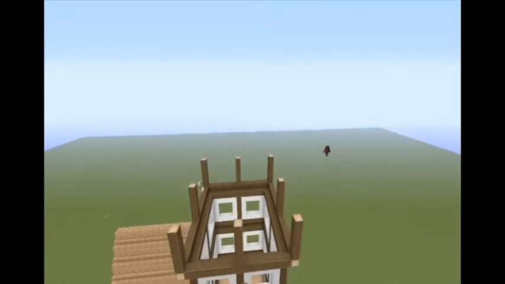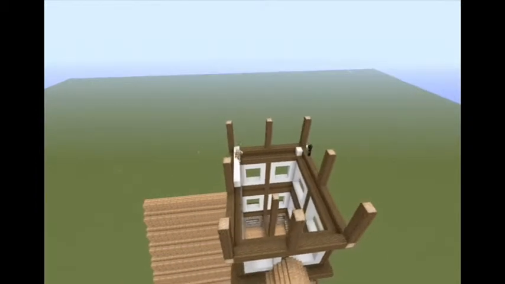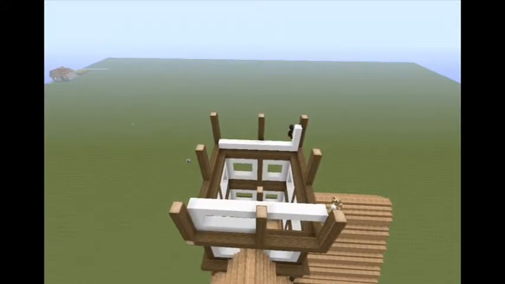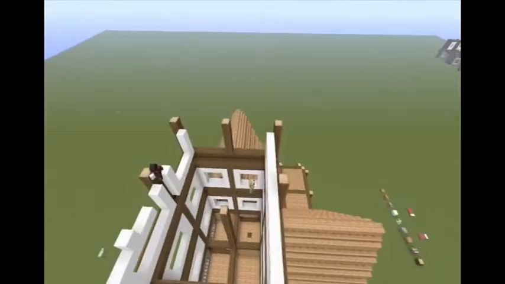Okay, so this one gets recessed again, Ace, so we can run these last set of windows of the building in, and then we should be able to start on our roof. Quickly run these windows in. Remember, 3 tall.